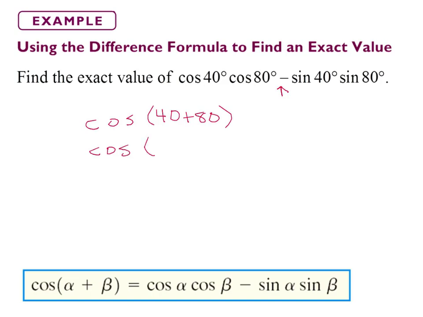What's the cosine of 120? So first thing is, in what quadrant is it? 2. Good. So what's the reference angle? 60. The reference angle, 60. Excellent. What's the cosine of 60? Right. And since it's in quadrant 2, is it positive or negative? There you have it. So there's your answer. Perfect. Good job, guys.